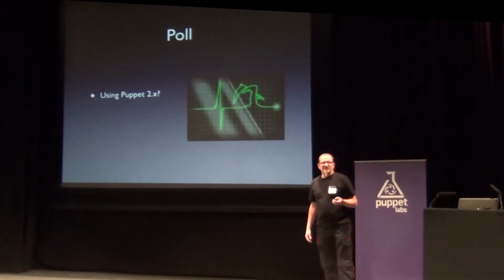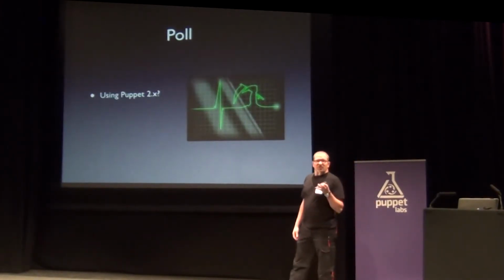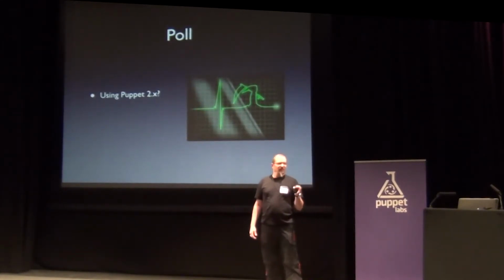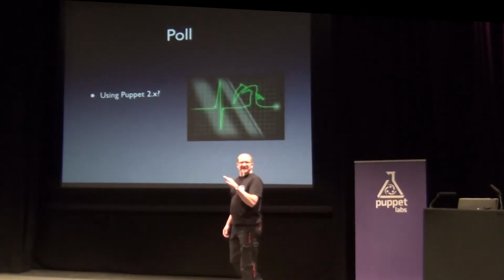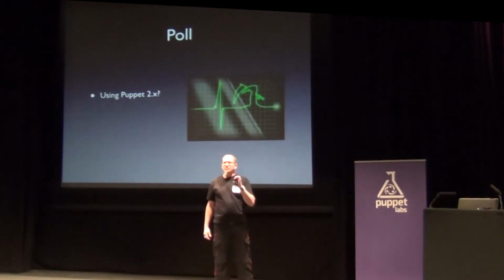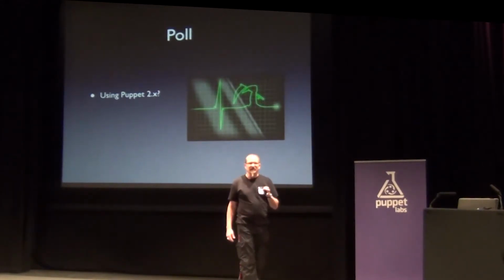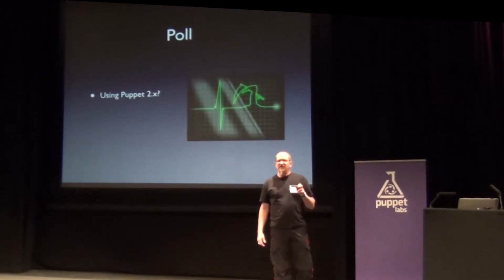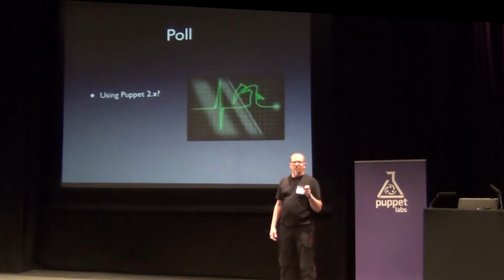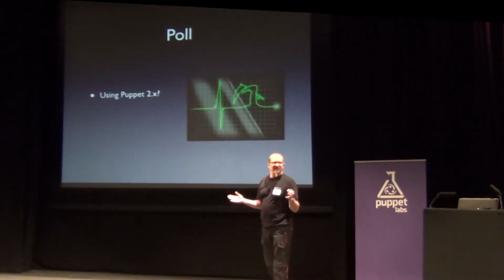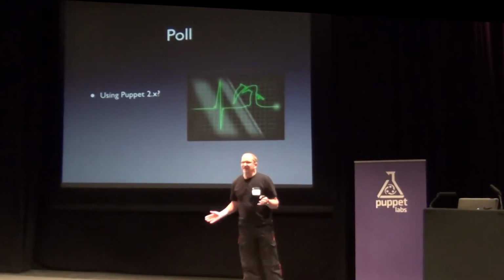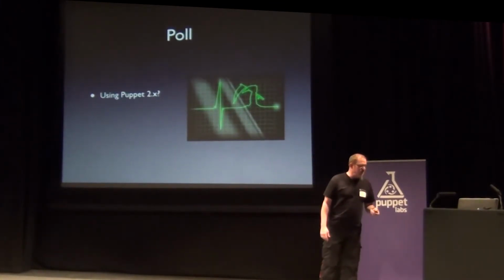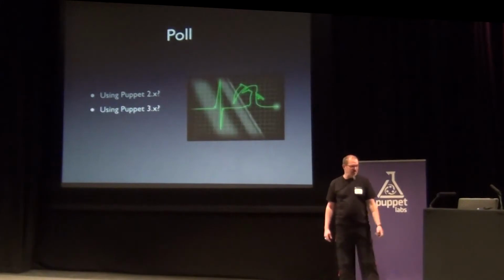So the first thing is, now I'm putting a question to you. Who of you is using Puppet and is still using Puppet version 2? It's getting less and less people. That's awesome. Okay. Who's already using Puppet version 3? The majority. Awesome. Is there still someone left who's using an older version of Puppet, 0.24.5 or stuff like that? None at all. That's great. So it seems as if upgrading so far has been quite easy for you guys because you were able to run on newer Puppet versions.